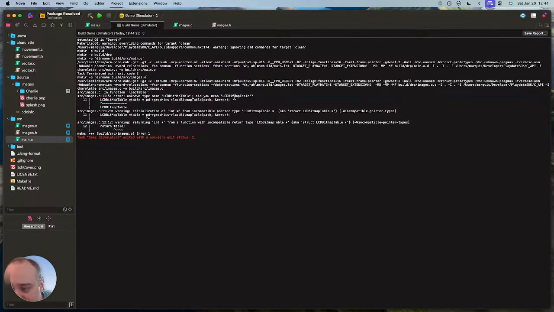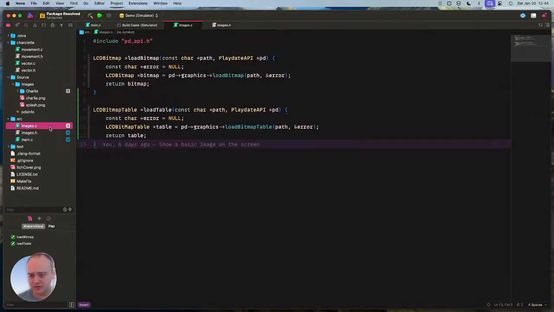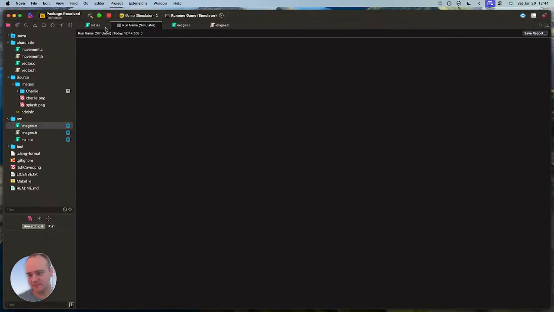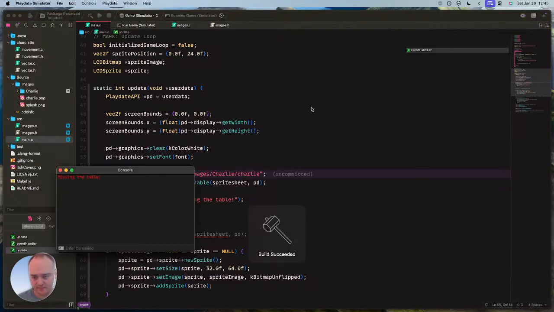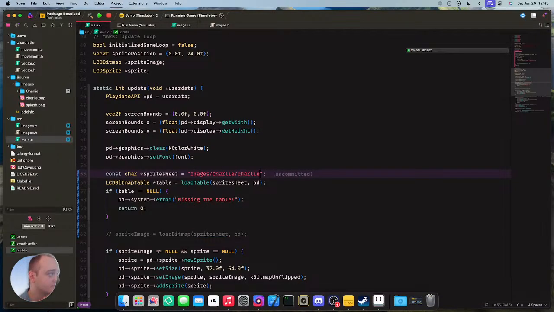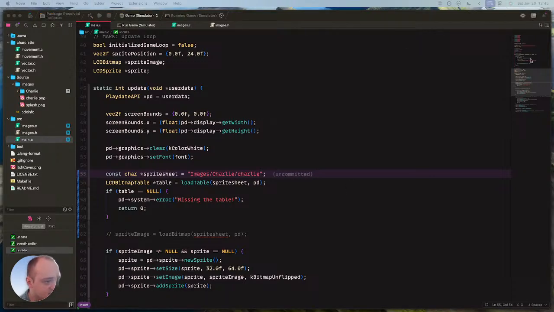Did you mean LCD bitmap table? Did I make a boo-boo when I... Oh. Okay. Missing the table. Okay, I had a feeling it was going to be that way. So let's try that again. Missing the table. That's not great. That is not great at all.